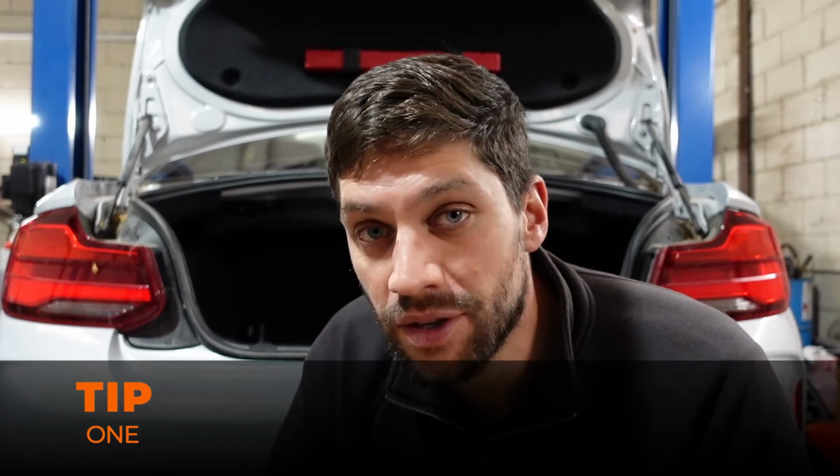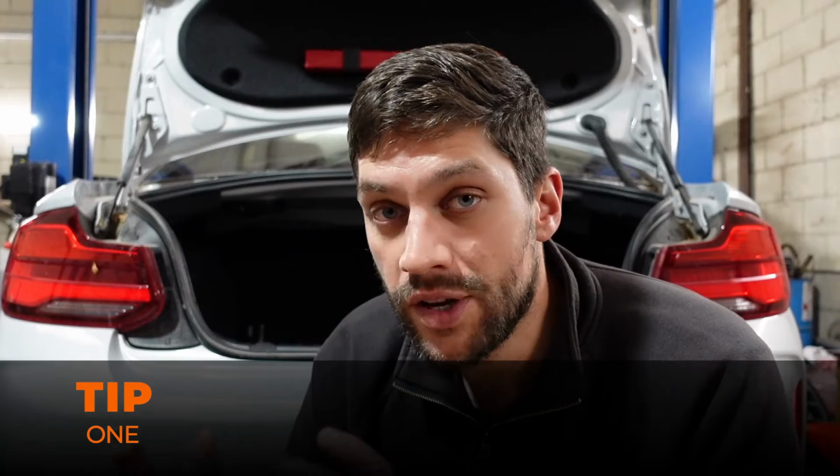So you've decided what make and model of car you're going to buy next, whether it be a 7-seater or a 2-seater. Now my first tip would actually be to compile a list of common problems with that car and make sure that you're happy that if any of those common problems happen to you, you'd be in a position to financially pay for it.